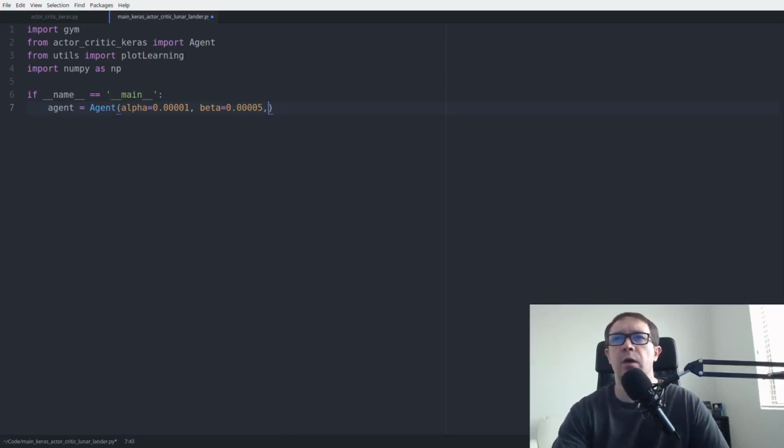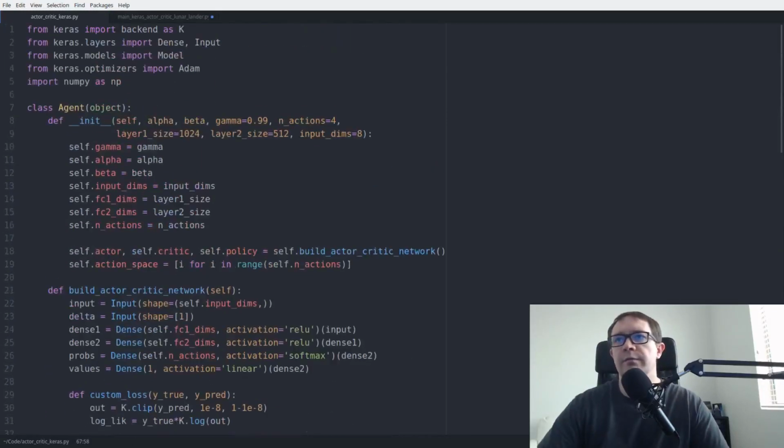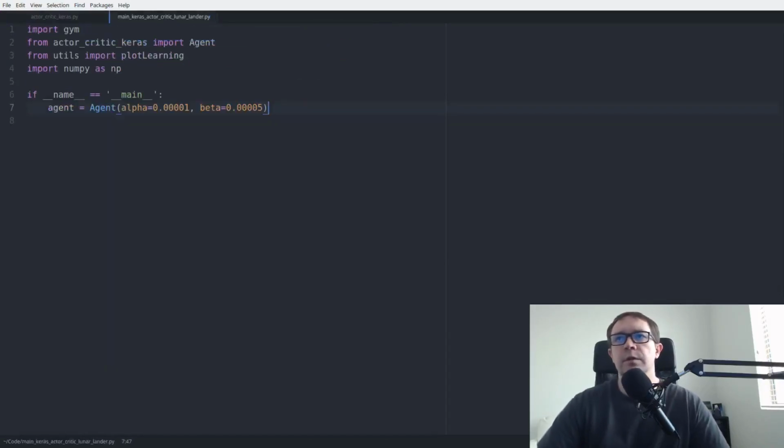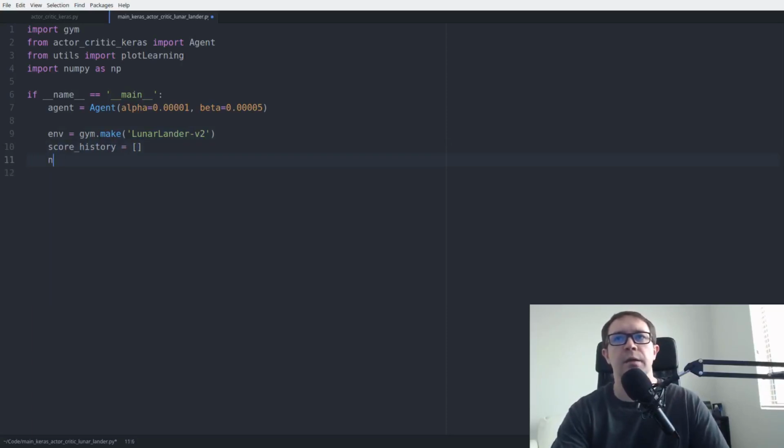And I think all of the defaults are good: 1024, 512, yep, those are all good. So let's leave that. Now let's say env equals gym.make LunarLander-v2, and score history equals an empty list, and num episodes equals 2000.